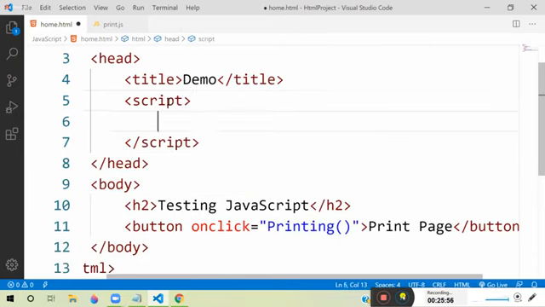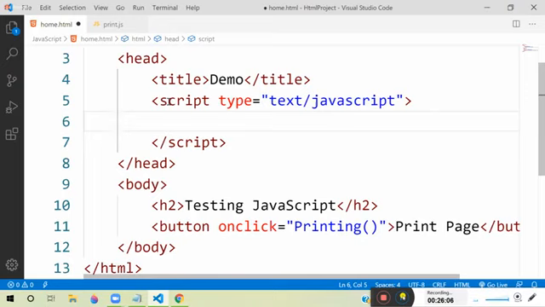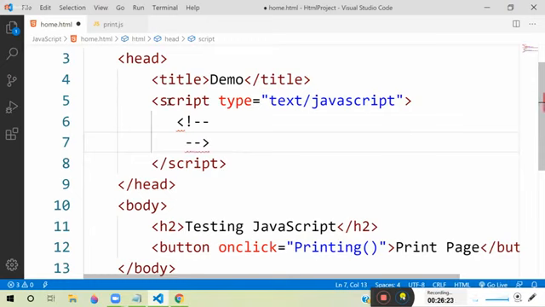Okay. This script is using type as text/JavaScript. And when you want to write functions so that they are understandable even to old versions of browsers, then you have to write them in HTML comments.